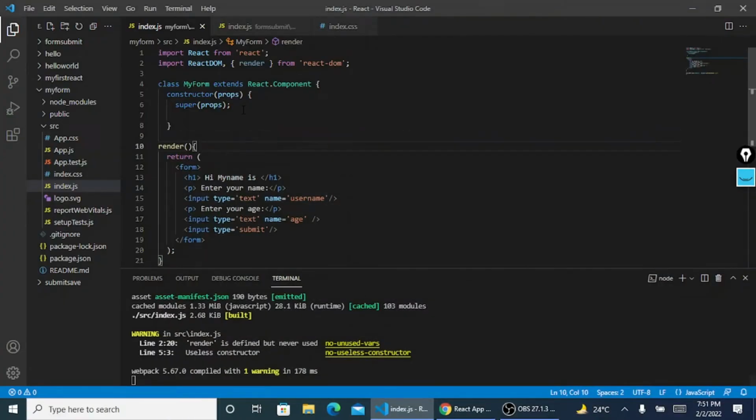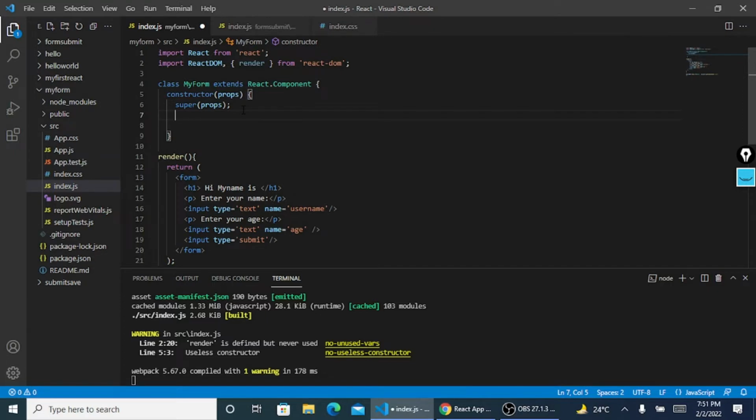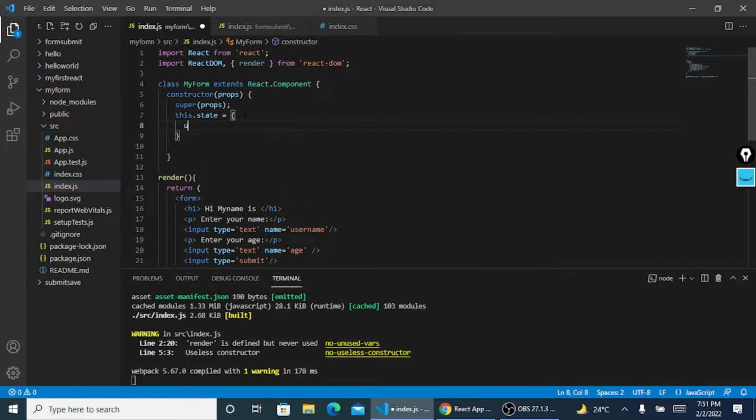And over here inside this method, that's our class, we'll have to declare this dot state. So inside the properties we'll declare this dot state equal to, and we'll open curly braces, and we'll write username. This is the name which we are getting from here because we need this value which is coming in that text box.